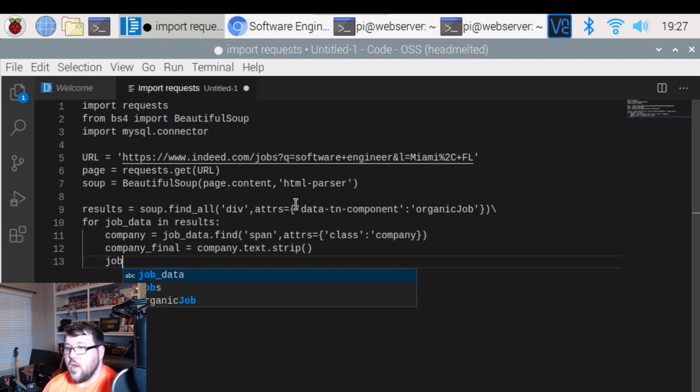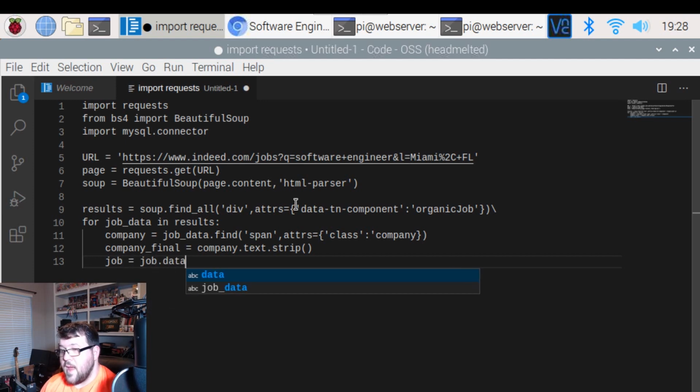Let's figure out what the job title is going to be. And so we'll just say job, right? This is going to be equal to job_data.find. It's probably going to be a span again, but it's actually not. It is a hyperlink.